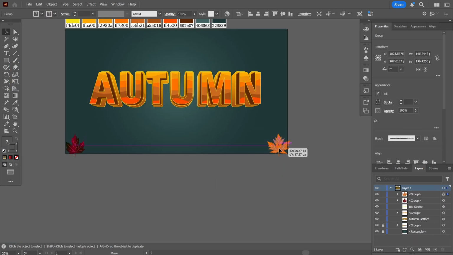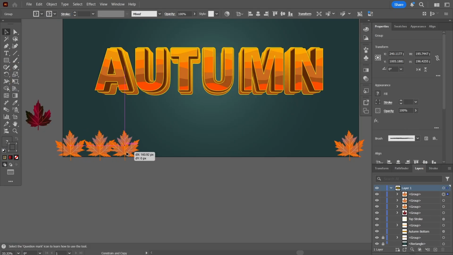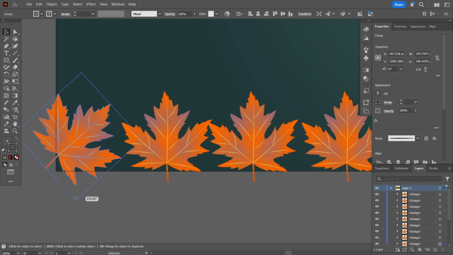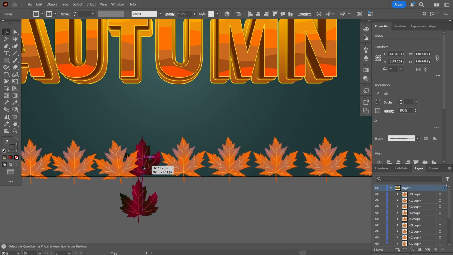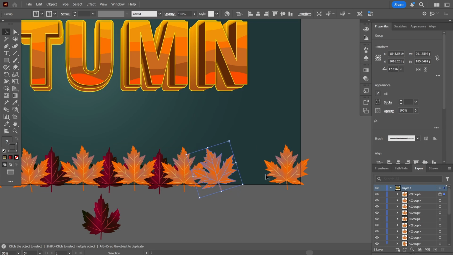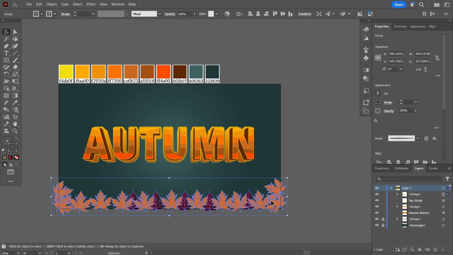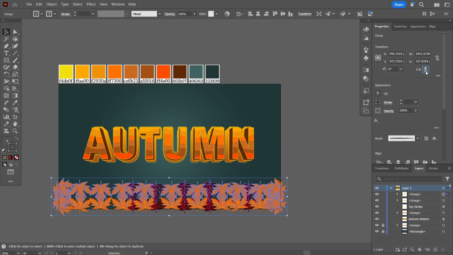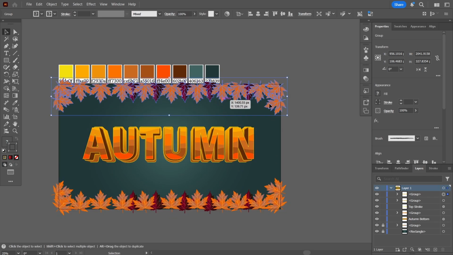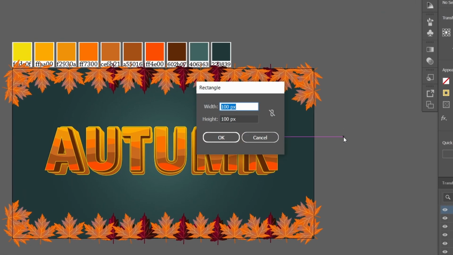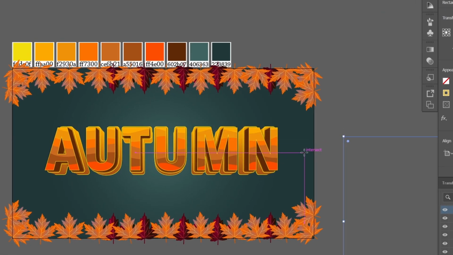Now place these leaves at the edge of the top of the artboard, make it bigger or smaller as per need and just copy and paste them along the edge and move them around or rotate them slightly to create a bit of a variation. I have made around 12-15 copies or maybe a bit more of it. Now group all these leaves together and then copy and paste it, flip it and then move it to the bottom of the artboard. Finally create a new rectangle of the size of the artboard 1920 by 1080 pixels and place it and center align it on the top of the artboard.